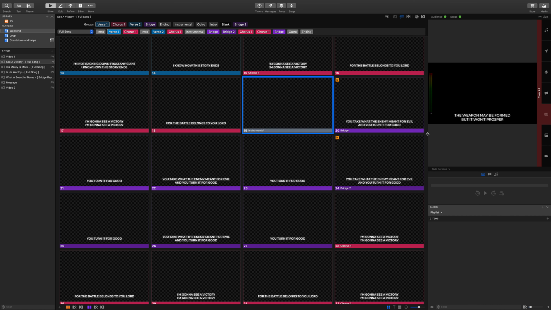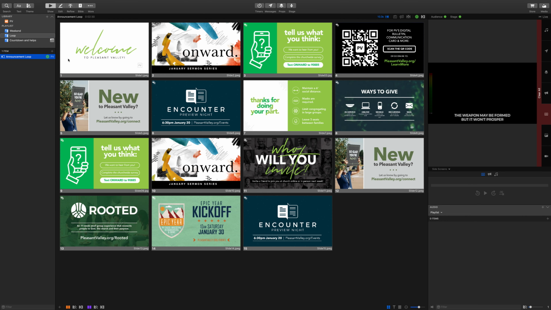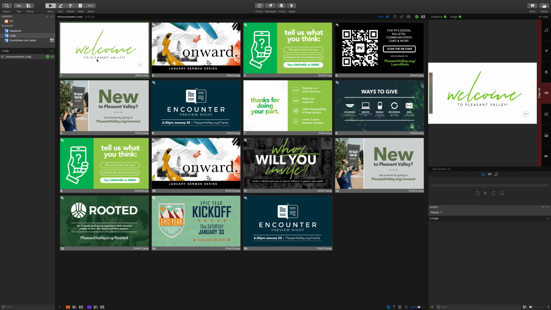Let me talk to you about the Stream Deck, the little black box that we've been using down there that a couple of you have had to use in the last couple weeks. With Pro 7, we no longer have to worry about the lyric strip. That's handled inside of here. One of the things that I added to that, though, is in the lower left-hand corner, and it just says help.